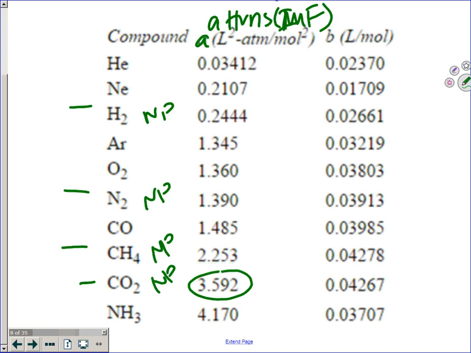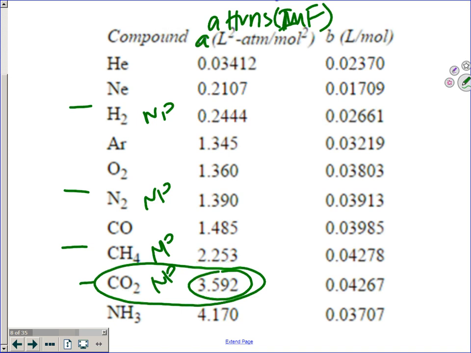Do you guys agree? Remember, attraction is just based on the polarity, but since they're all the same polarity, we go to the next factor, which was its size. When you draw it out, it has the most electrons in its Lewis dot structure, which looks like this: C double bond O, C double bond O, with octets around it. So because it has the most electrons, it also has the strongest ability to attract other particles. Questions?